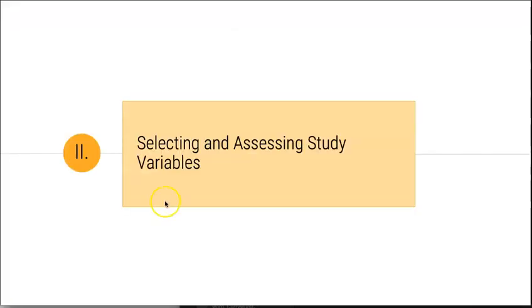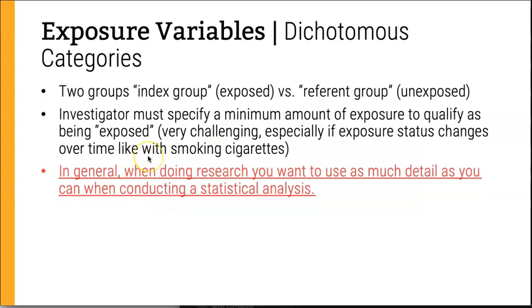Okay, so now let's talk about the study variables that are part of a cohort study. So the first thing that you're going to want to measure is your exposure variables. So these are the risk factors essentially that you're looking to measure. What kind of risk factor might you be looking to assess? In the NC Wesleyan example that I just went over, the exposure variable would be whether or not that student elected to take that sexual health course, or they didn't. So the exposure would either be yes, they took it, or no, they didn't. And they call that a dichotomous category.